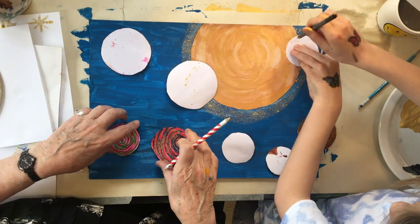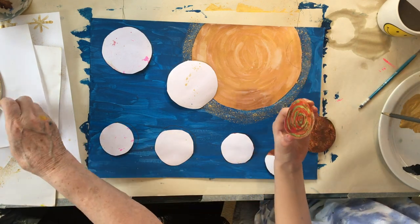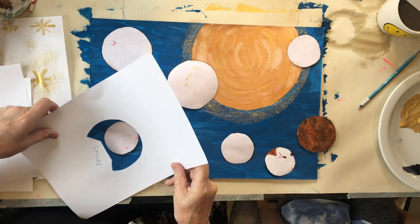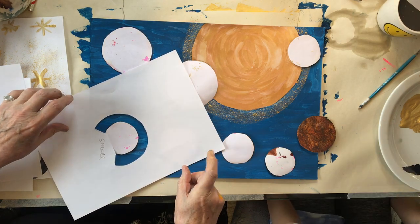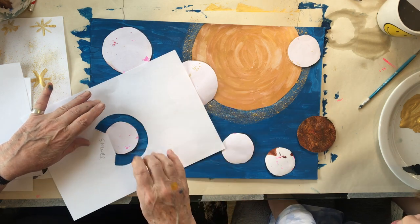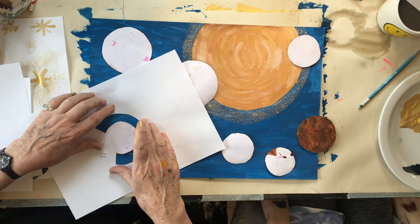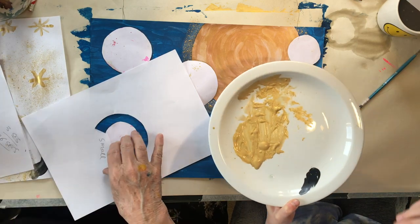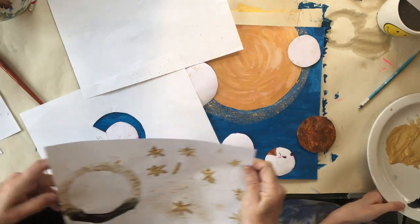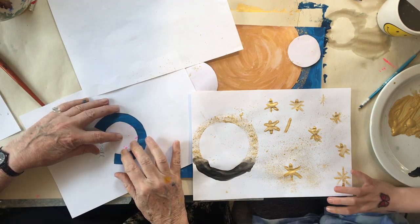We've turned them over already. We leave them in situ. This is a little bit complicated. The anti-splatter thing - the gold has to face the sun and then the rest of it is going to be shadow. So we've got some gold on our plate for the splatters and then black for the shadows. Are we adding a bit of blue into the splatter? No, because it's blue there already.